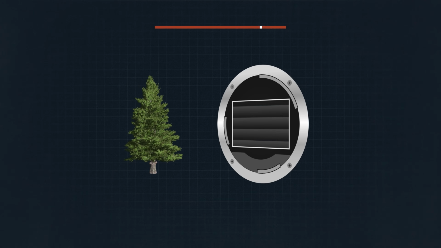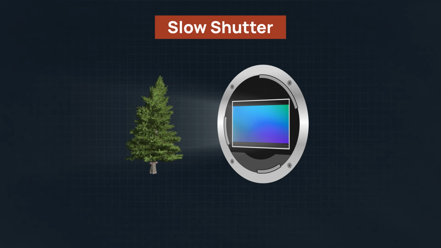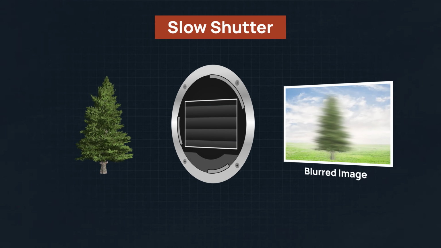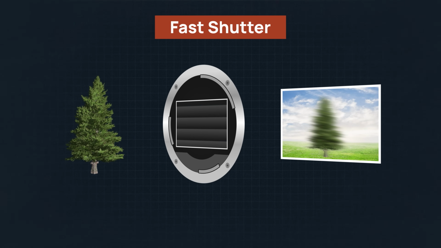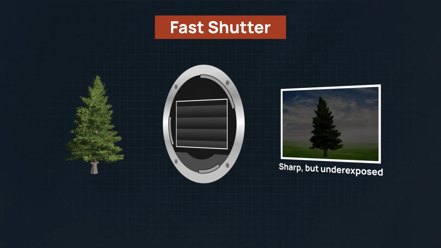Now, here's where things get interesting from a practical perspective. If your shutter speed is too slow, the gap between the two curtains is going to be a decent amount of time, which means that any movement of your sensor or the subject during the time that your sensor is exposed is going to lead to a blurred image. Alternatively, if your shutter speed is too fast, then the gap is going to be barely open, meaning that you're going to get a super sharp photo, but potentially a completely black or very dark image. So understanding how your shutter physically works is the first step to fixing mistakes, because once you see what's happening behind the scenes, you're going to start spotting exactly why your shutter speed might be ruining your shots.